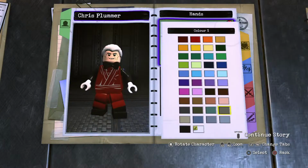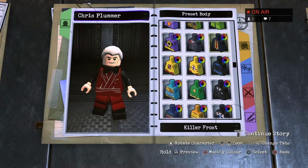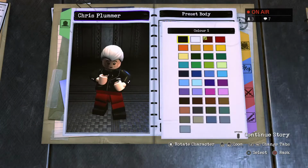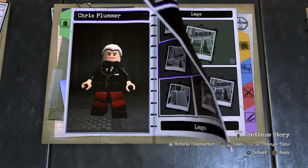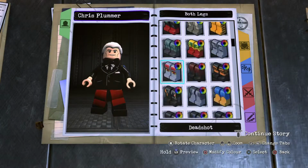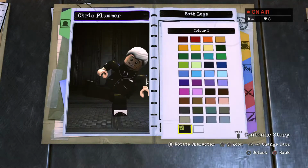Hands are human skin, like so, and then onto the torso, preset torso, find Clarion, pop that in. Black that up, already done. Hip piece will be black, carrying on the tux, and finally the animated series Joker legs are wrapping up that tux. There you go.